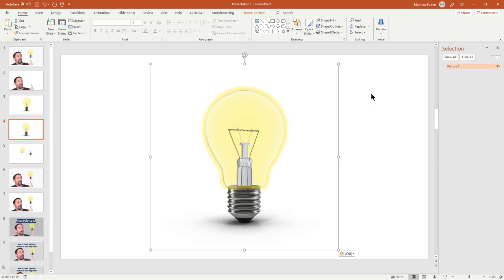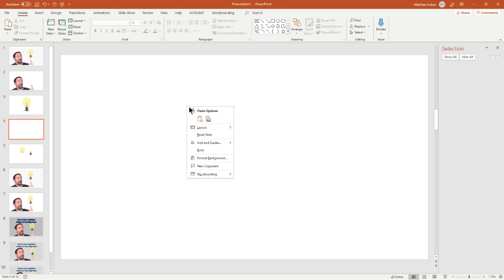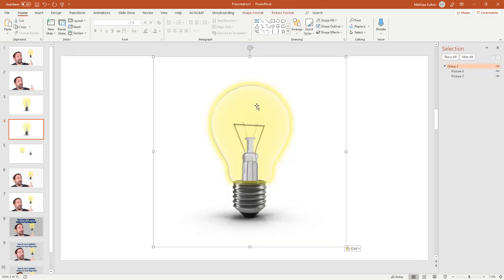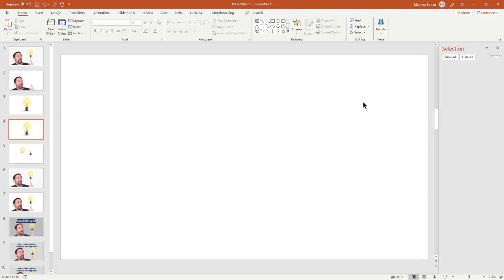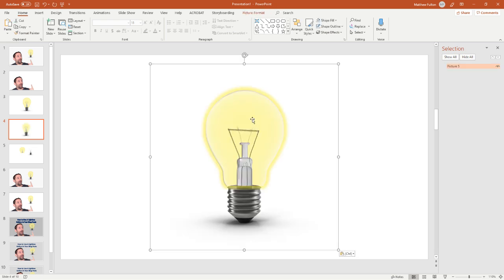Now, if I do Ctrl Z to undo, if I go to paste again, and if I just use a standard Ctrl V, you're going to see I still have all these grouped pieces. I don't want those pieces. I want them stuck together. So again, paste the value is really kind of the goal. So now this is one single piece that's going to stay together, move around as I want it to do.